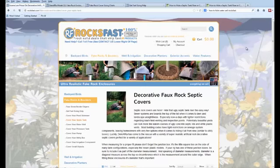But long story short, there's a need for a cover that disguises the tank, helps it blend in with the surroundings, and can also be removed quickly if need be. And that's where these Decora fake rock covers come in. These are perfect for septic rocks, and they look incredibly realistic, so they actually add curb appeal. It's not just a question of hiding your tank. In many cases, it actually enhances the landscape in your yard because these rocks look so real.